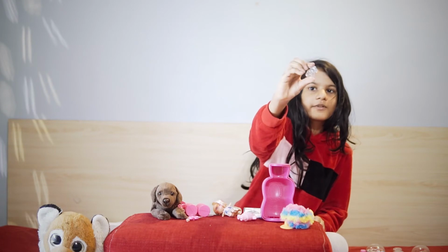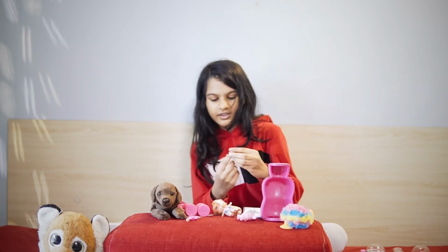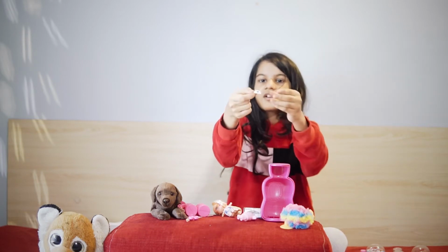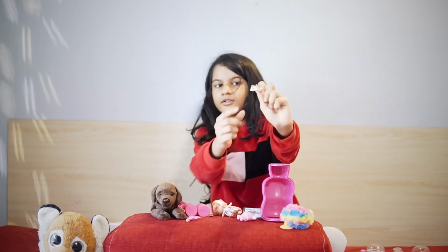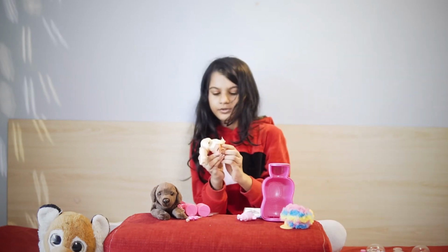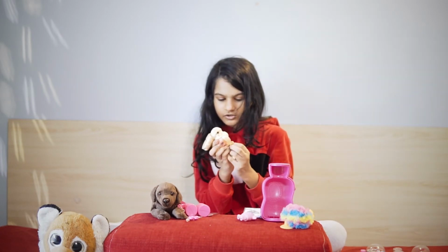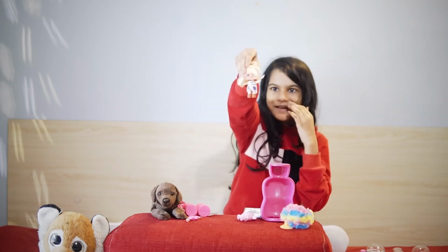Guys, it always comes with this tiny, weird looking mold, a mannequin stand. And this is her cool little shirt. It looks so nice. I think she's ready for the summer. Maybe even inside the jungle or the beach. It looks so cute. I love the golden details and the little blue pocket. You see that? It looks so cute. Oh, it goes on super smoothly, unlike the other toys that I put on. They look so cute. Oh my god, guys, I love her.